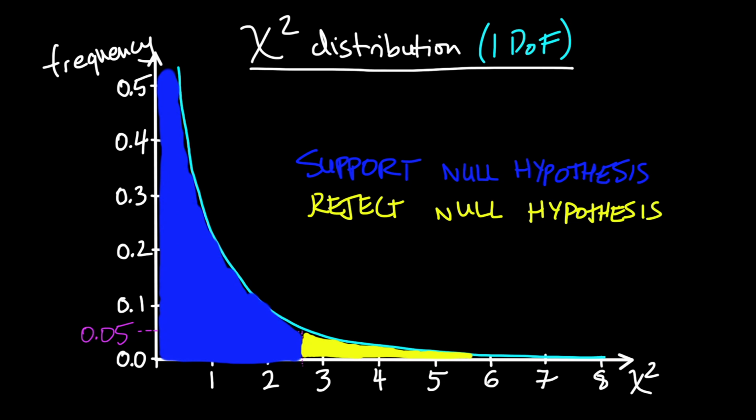Using the chi-square distribution for 1 degree of freedom, a chi-square value of 2.56 has greater than the 5% probability of occurring that we have set as our minimum. This means that we failed to reject our null hypothesis. In other words, what we observe is close enough to what we expect that we have confidence that our coin is fair.